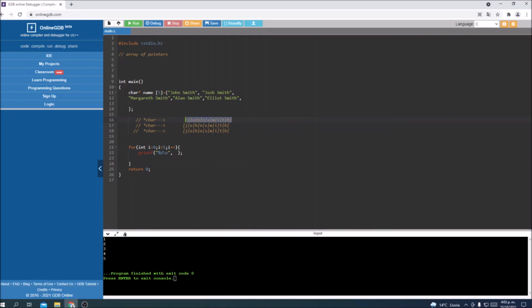However, this pointer to character will tell me where they are. So it will tell me the first letter is at that particular address, and then it will print the next and the next until it's finished, and same for the rest of them.